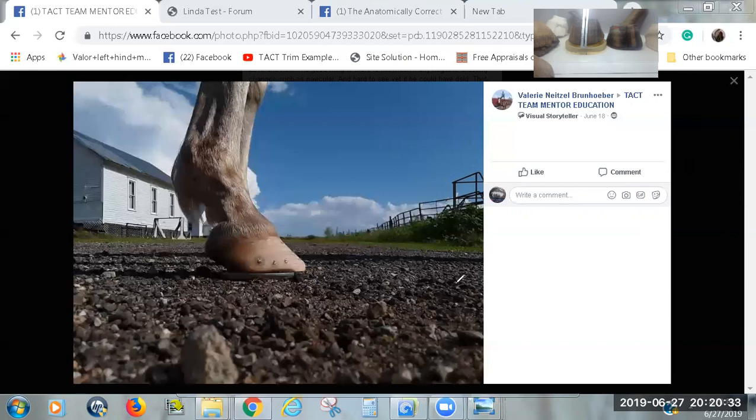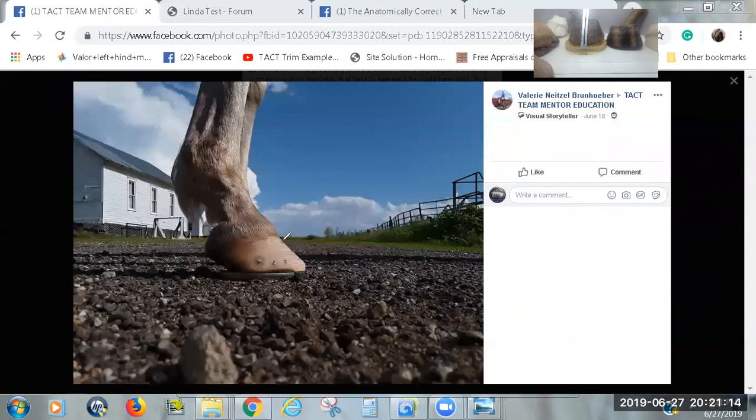Okay, so now do people understand why it's important to get the dorsal wall back and get that sole correctly back under the toe and around the foot so that your coffin bone isn't continuing to wear out? So that kind of means when you do the toe, you bring it back to the white line and then round it off? Well, we always do. We should be doing the toe the same way. You should always be checking for the true apex of the frog and your measurement and bringing your toe back to the white line, and here's the thing.